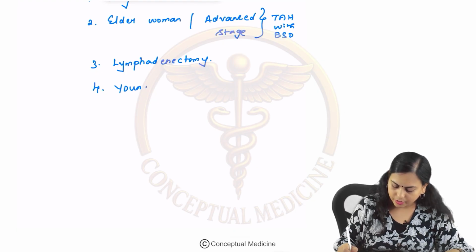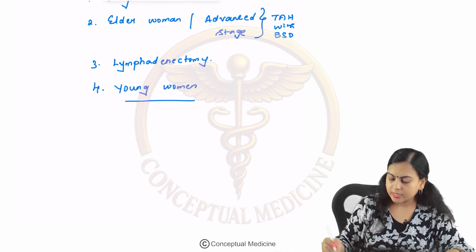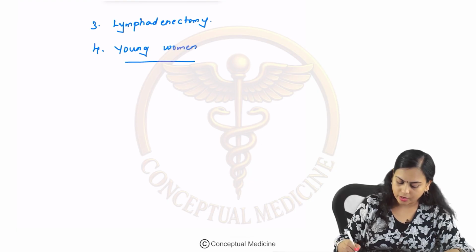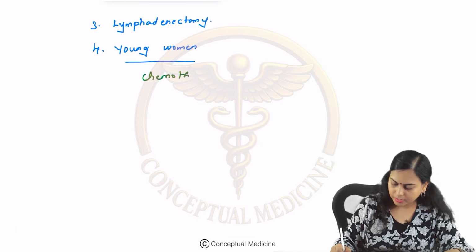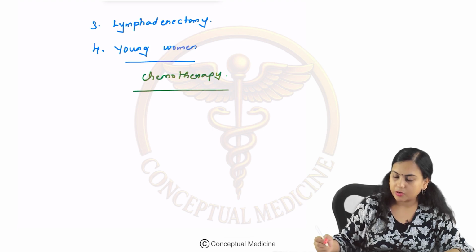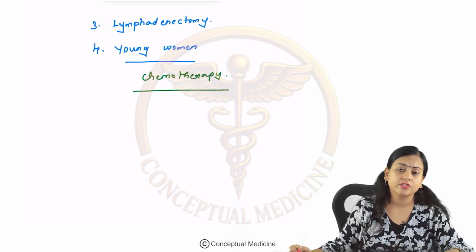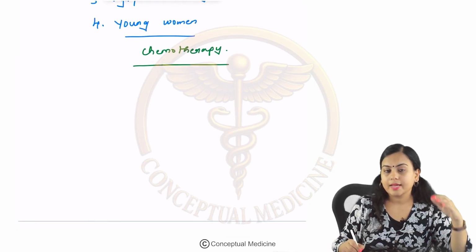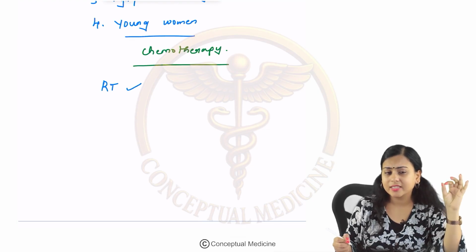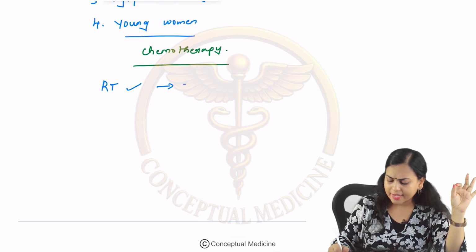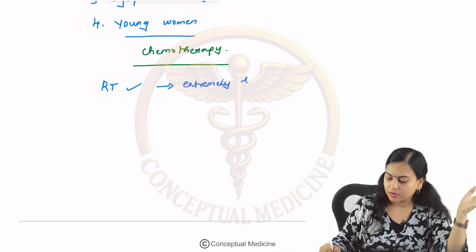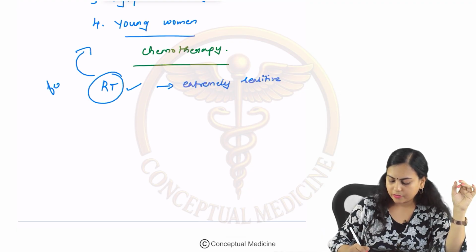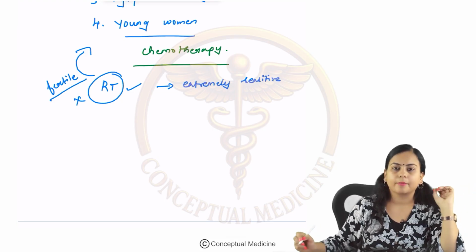Then remember, she is a young woman, she needs to retain fertility and she is not willing for unilateral salpingo-oophorectomy. Then what will you do? You will offer chemotherapy, because she desires fertility and is not willing. But radiotherapy can also be given, and the interesting fact is these tumors are extremely sensitive to radiotherapy as well. But since they need to be fertile, we are avoiding radiotherapy in them.